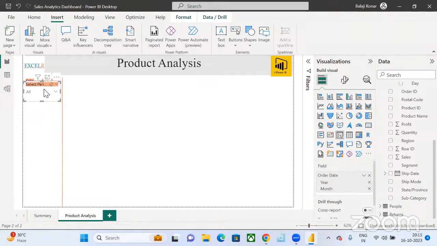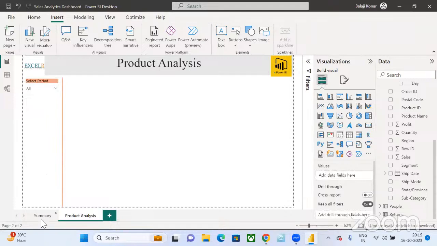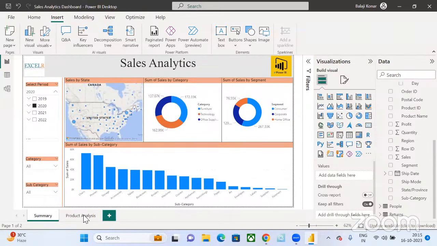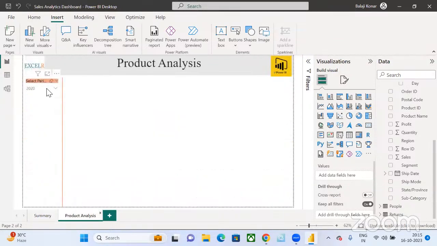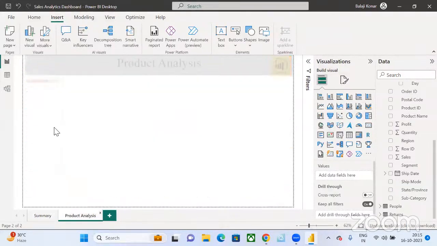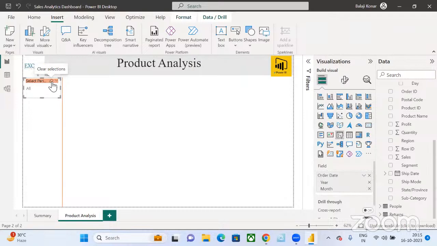Always use the sync option. What the sync option does is, whatever time period I select over here, for example, I select 2020, here also 2020 will get selected. If I select 2022 over here, similarly here also 2022 will be selected. So whatever you select in the first one will get synced with the next visual as well. Okay. So the filters are in sync.